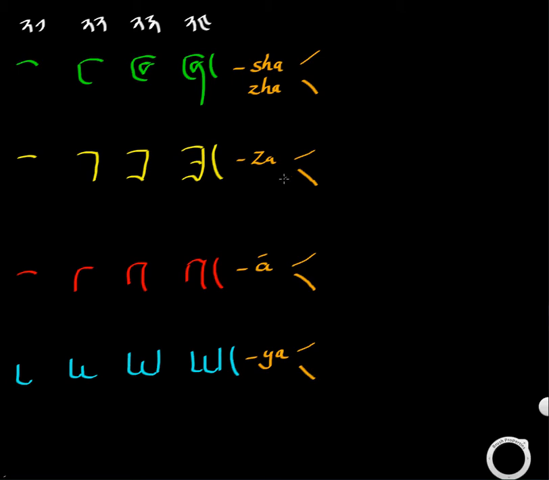Okay, so for the first example, I'm following the same steps here, and I want you guys to see if you can remember these letters now.